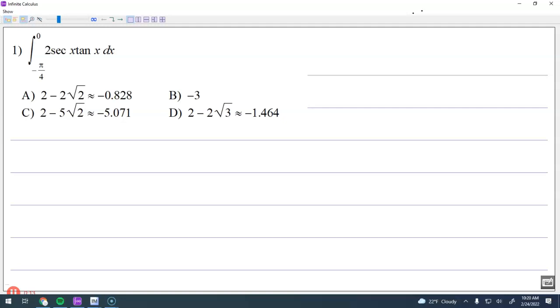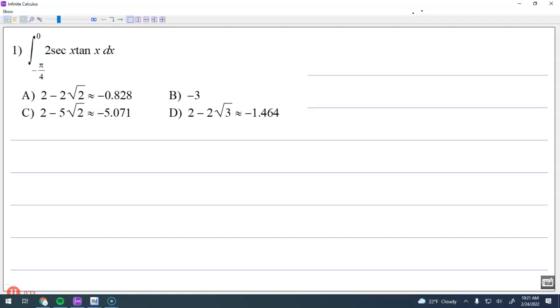So I don't really need to do U substitution in here because there's not a big limit. I heard a few people talking about what's U and the chain rule. There is really no chain rule. If you wanted to say the little guy's x, because the point of chain rule is that we want to be able to take the derivative of the big guy, and then there's a little guy that has its own derivative. But I can take the integral of sec tan. Remember, what's the integral of sec tan? It's sec, and then your little guy's x, but what's the derivative of x? It's just 1.